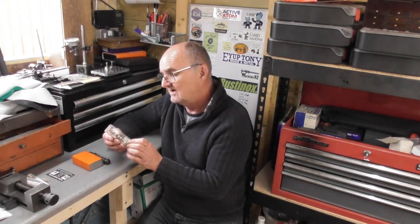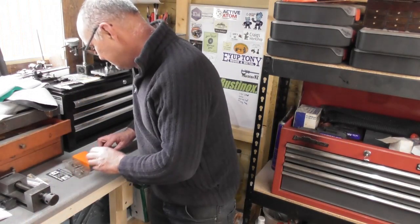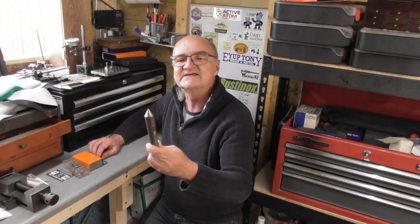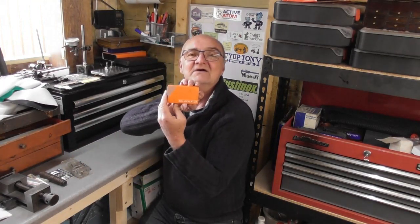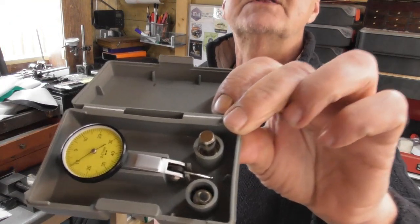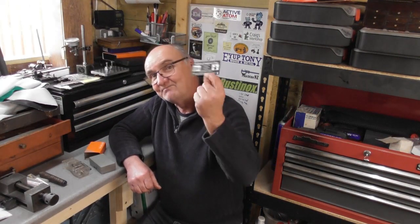He sent me basically a few items he was unlikely to need. There's a wiggler and edge finder in the box - very pleased with that, excellent. He must have been watching because he sent me a couple of spot drills - an 8mm and a 10mm. There's also an MT3 dead centre which needs a bit of a clean-up but will be useful. And I'm actually stunned - a lever-type dial indicator, and this one looks absolutely perfect.